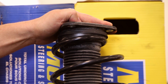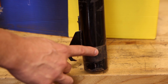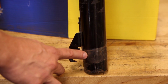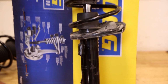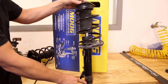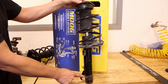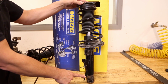With the strut out of the vehicle, we can clearly see the damage point on the lower portion of the strut tube. This is the mounting point for the steering knuckle, which impacted the included angle and the negative camber that we were seeing on this side of the vehicle. However, the SAI, which is the imaginary line between the upper steering pivot and the lower steering pivot, being the ball joint, were still in their original positions. So the only thing that was impacted on this side was, again, the camber and the included angle.